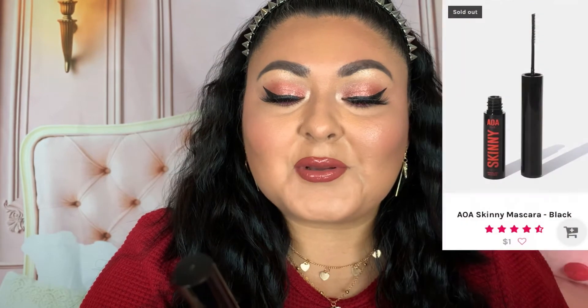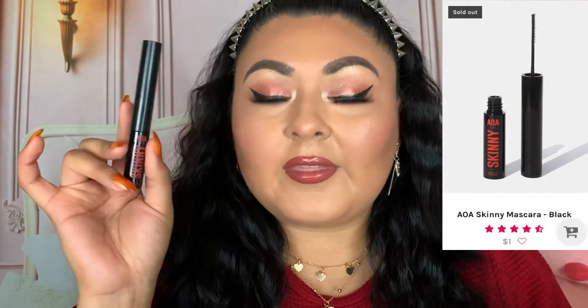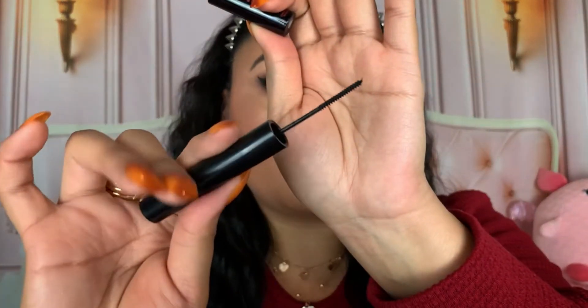If you're looking for mascaras on the website, definitely look at the Fat Lash mascaras — these work so well, especially compared to the wisp-enhancing ones which are more of a natural everyday moment. These actually do something to your lashes so I recommend them 100%. I also want to mention the AOA Studio Skinny Under Lash Mascara — it comes with a teeny tiny little brush specifically for your under lashes, limits smudging, and is a perfect size. Only one dollar — so amazing.